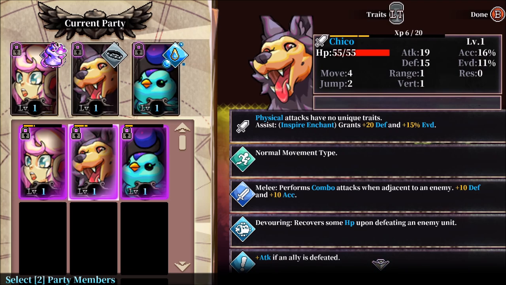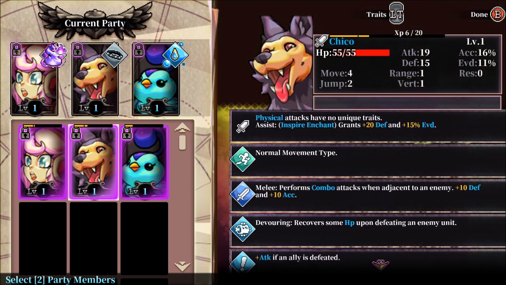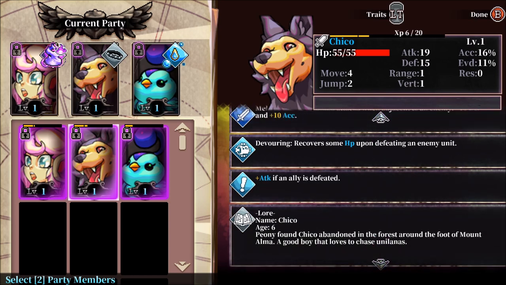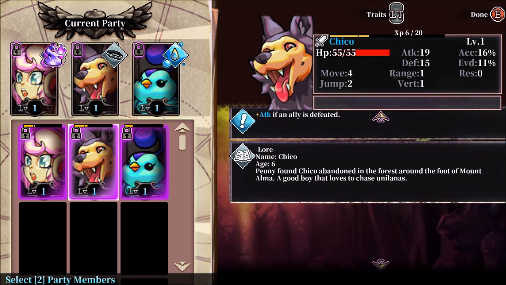Chico, just pretty basic up top. I think a bit more movement than the other two. Yeah, 4 movement versus 3. Normal movement type, physical attacks, have no unique traits. Assist, inspire, enchant, grants plus 20 defense and 15 evade. I don't know how you do that, but that's there. Melee performs combo attacks when adjacent to an enemy. 10 defense and 10 accuracy. Devouring. Recover some HP upon defeating an enemy. Okay. Plus attack if an ally is defeated.